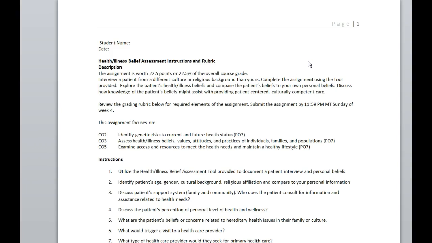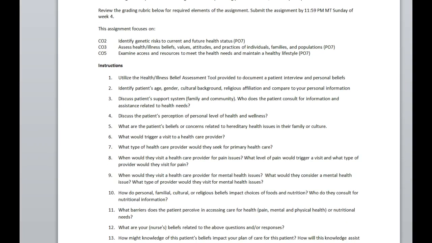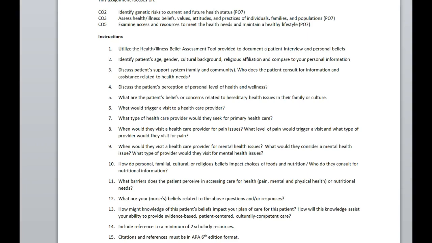So you will be filling out the tool, which we will go through next, and what you're going to do, and this is very important in this tool, is you're going to assess what the person believes in, their own thoughts, and then you're going to compare it to your thoughts, and then in the end you're looking at how does this knowledge help you in nursing, understanding that everyone has different thoughts and values about different aspects of caring for themselves. So make sure that you use the tool, which I will open up in a minute or two.